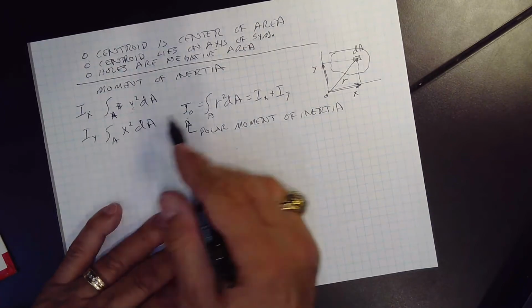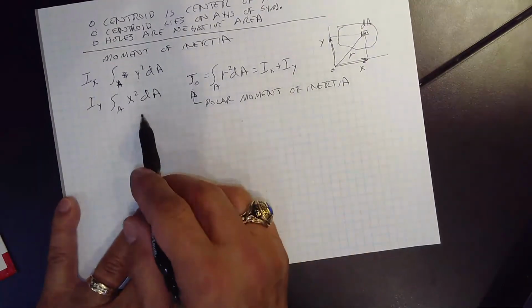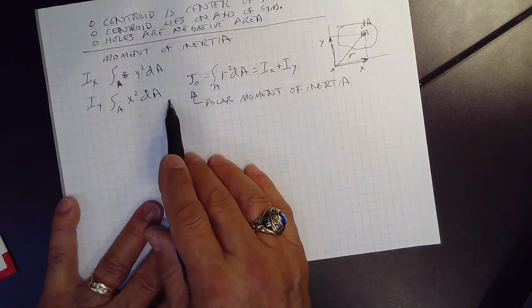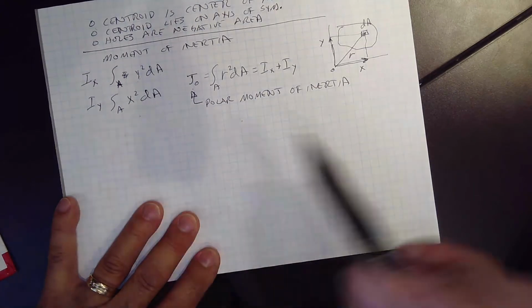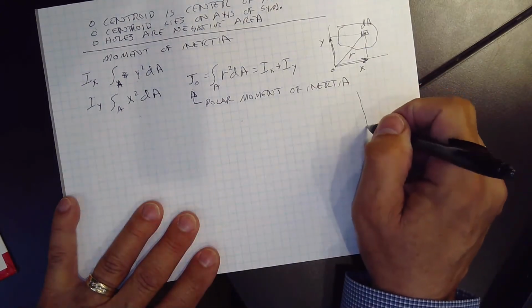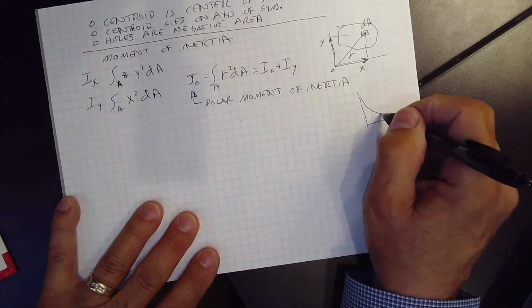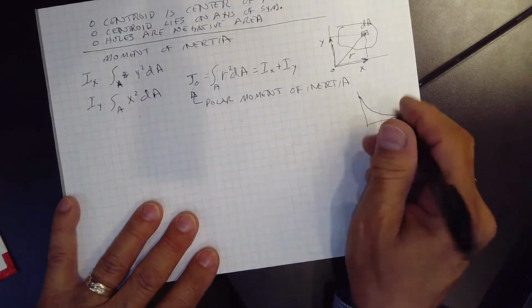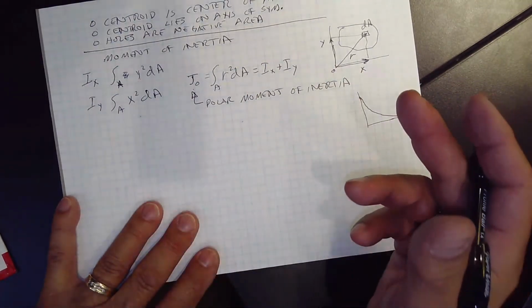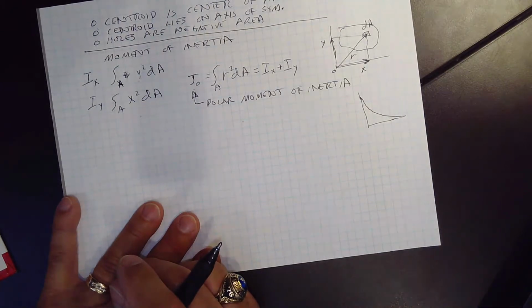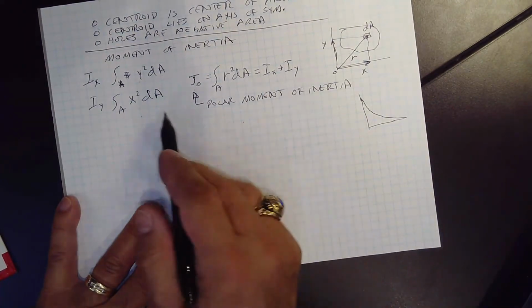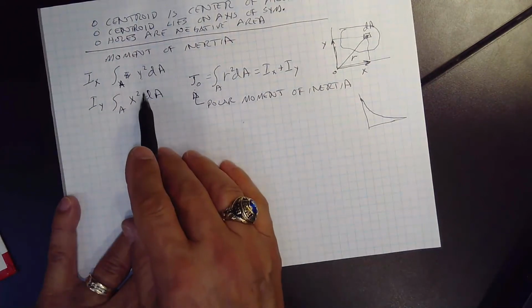Now we'll get to some practical applications in a minute of how we actually use this. Yes, we could do some integration, and if you go back and look at Hibbeler's statics book, he will give you some funky parabolic curves like that and ask you to do some integration, or he'll give you other curves. But we're not going to go there today. If you really need to work on that, study some unique curves, we can show you how to do that. But this is where it comes from. This is the basic.